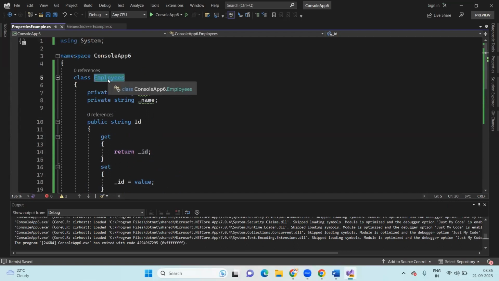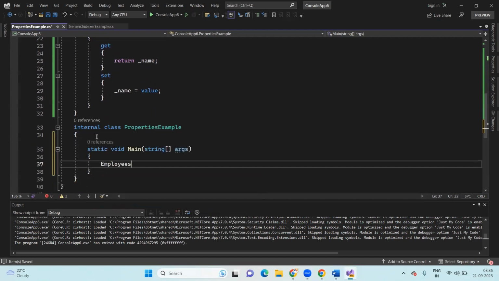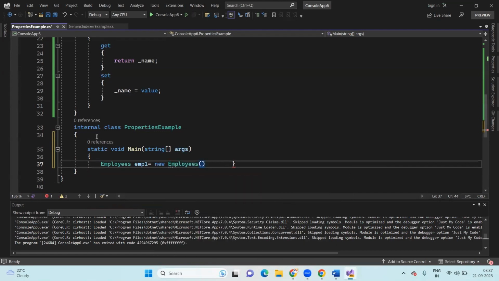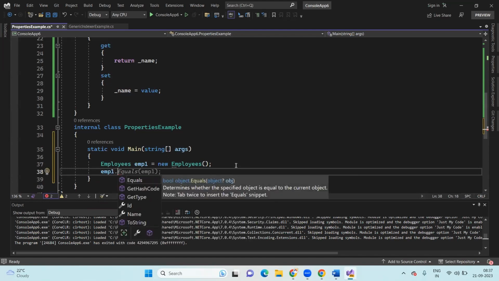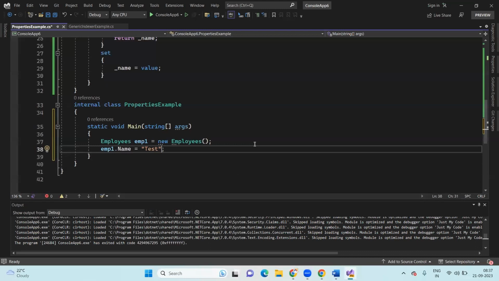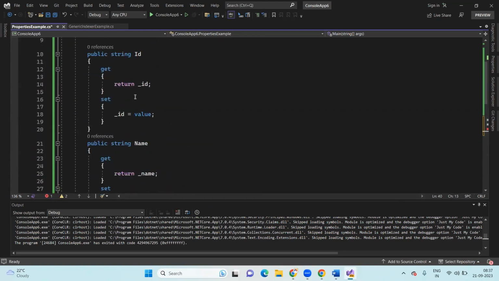Now let's create an object for it. Employee emp1 equals new Employee. ID equals 7; it is integer, right?